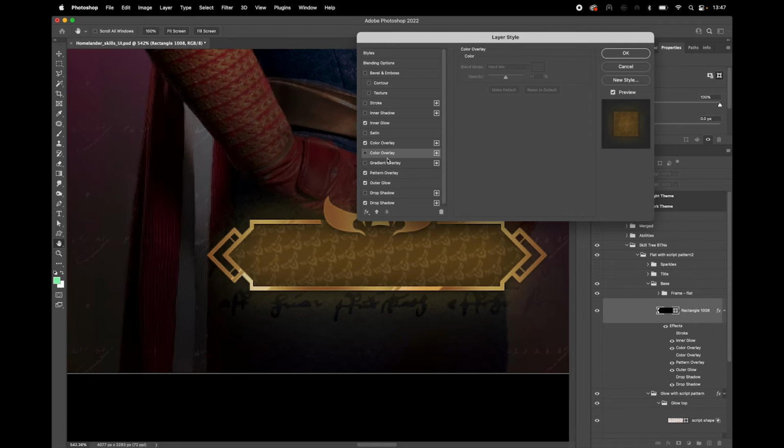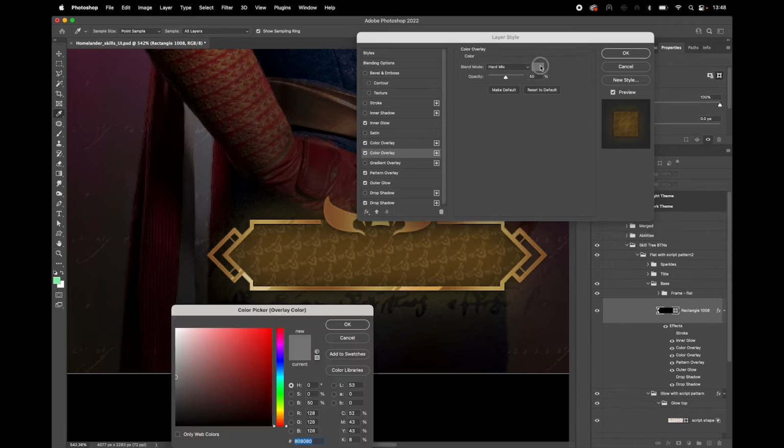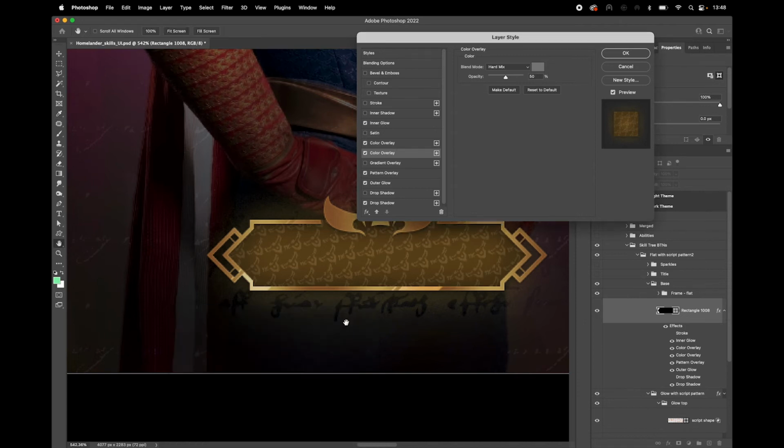Hard mix layer blend mode can be used to sharpen elements of your design. I would use 50% gray, and the idea with 50% gray is that if you put it in the blend mode hard mix or overlay, it'll be basically invisible.